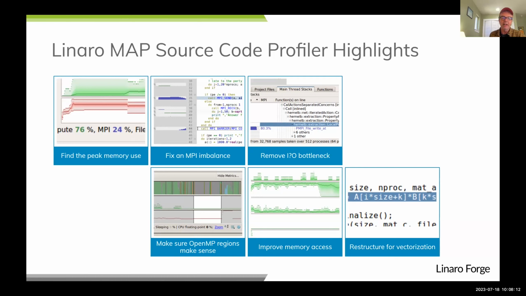Imbalance problems, especially in MPI, as I mentioned, are an early step on the roadmap. This is one of those areas where, especially with new codes or when you're making significant changes, you can introduce significant problems in MPI and IO, and seeing and understanding those in MAP is really easy. Understanding OpenMP usage: we'll go through some examples of multi-thread, multi-process type applications, and being able to see that you're distributing the workload across your thread bank. Improving memory usage, and obviously my chart here follows the performance roadmap step by step, of the pieces that you need to optimize in order.